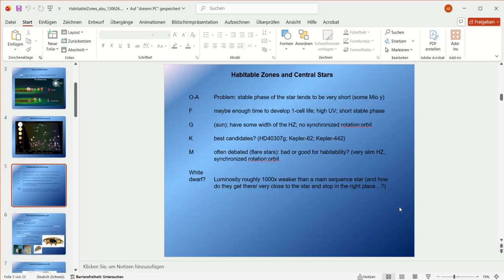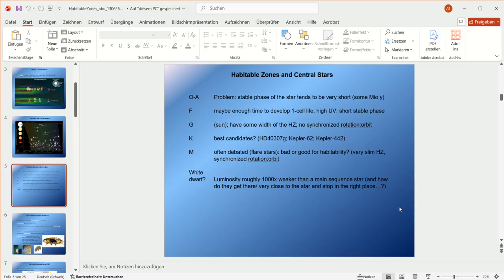If we look at the star types in the Hertzsprung-Russell diagram, these O, B, A, F, G, K, M stars on the main sequence and the white dwarfs, we can look at the habitable zones because these stars have a typical luminance.